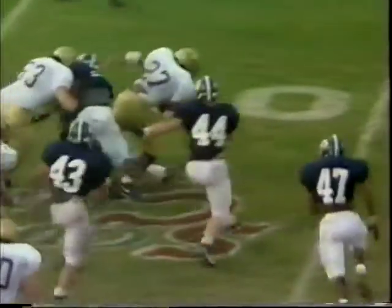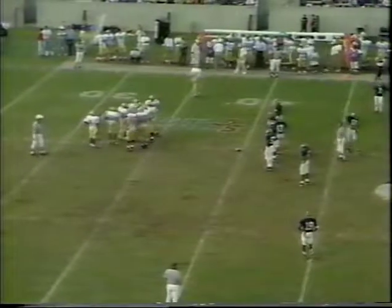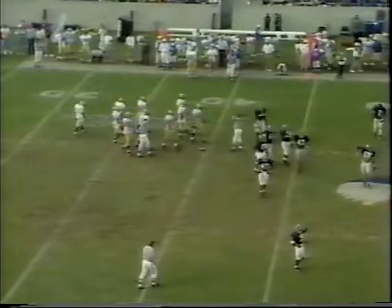The pitch to Brian Edwards just tries to make the corner and get the turn, but lowers that shoulder. He's a big, strong running back, and if you're going to bring him down, you better make sure you wrap him up pretty good. Clock winding down to 2-1, and that's it, and the third period is in the books.